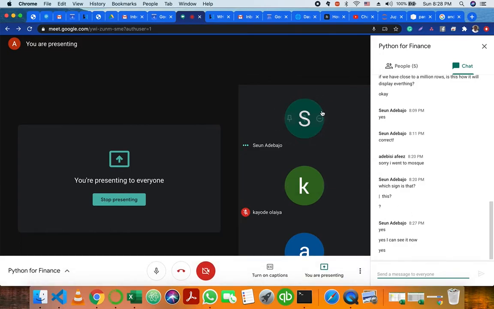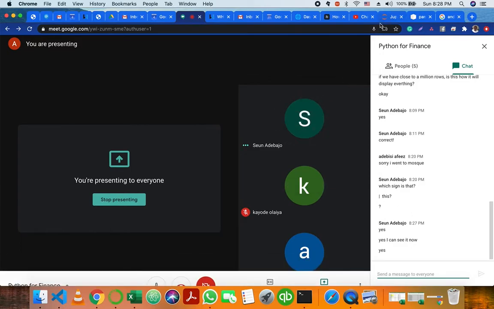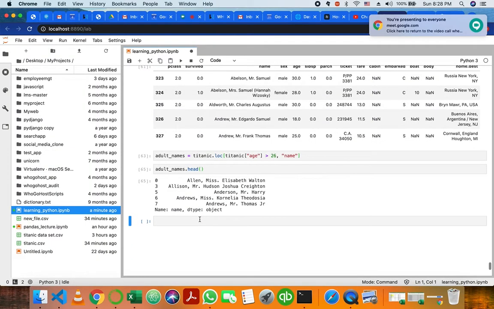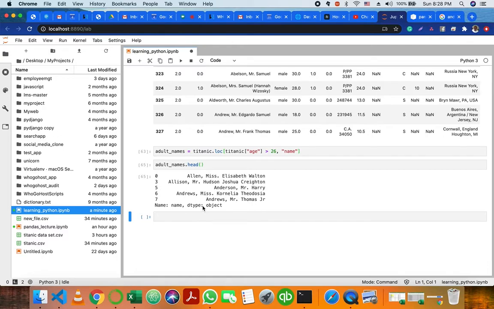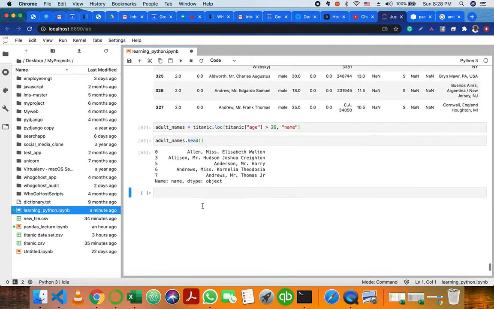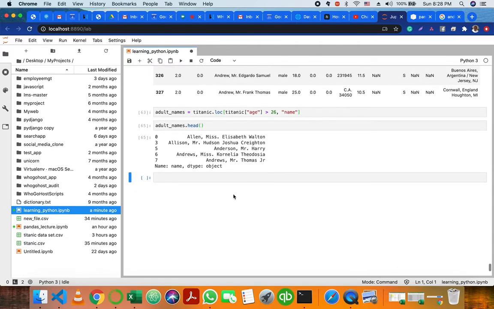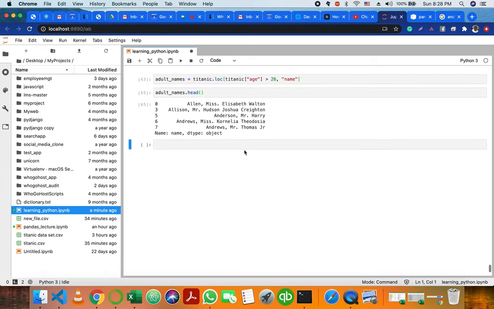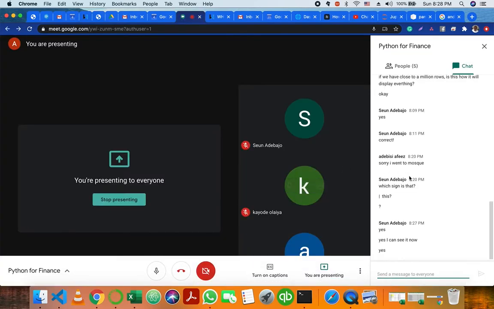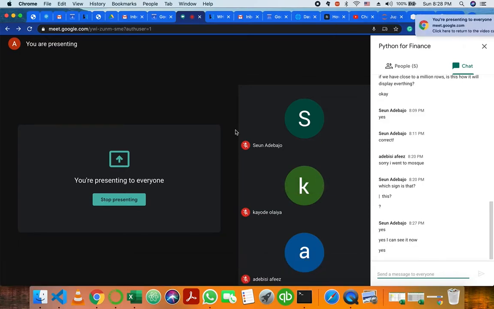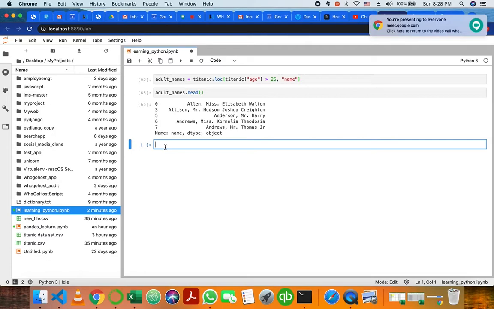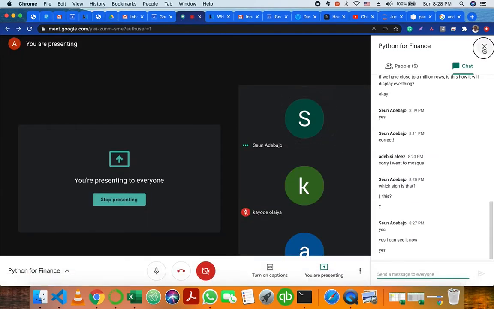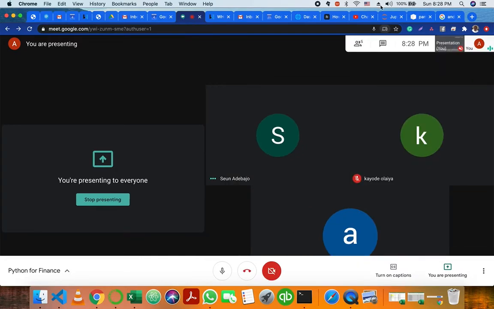Oh, wonderful, wonderful. So we are getting there. Slow and steady wins the race. You notice here that we are still working. I said we are going to work with Visual Studio Code today, but I decided that we needed to learn this because when we get into real work, I don't want us to still keep going back and forth. But eventually, we'll come here when we start doing data analytics and machine learning. I guess I didn't tell you guys that we are going to be doing machine learning. All right, so we'll be doing machine learning. I'll just add it just to satisfy myself. Great, thank you. Yeah, we'll do a bit of machine learning, not in depth though.